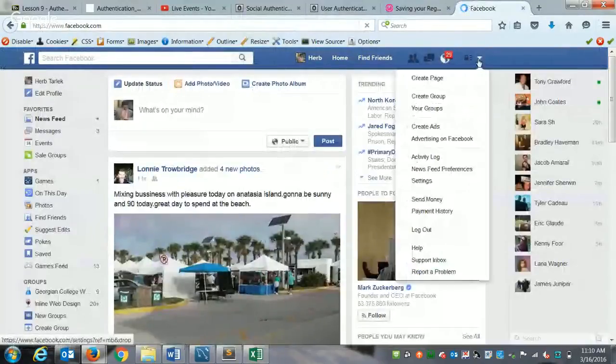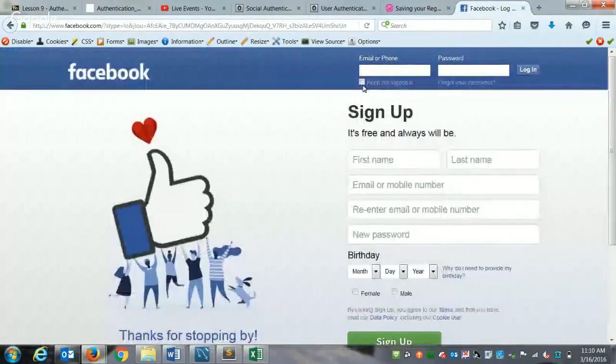Log out. You remember me? Or keep me logged in checkbox. When you click that checkbox, it's storing your identity in a cookie, right? So every time you come back to Facebook, you don't have to log in because it's already encrypting your ID and putting it in your browser. How secure is this compared to using sessions, where as soon as you close your browser or turn off your computer or 20 minutes of inactivity goes by, you're logged out and you have to log in again? Which one is more secure? Using the sessions. Never, ever do this, right?